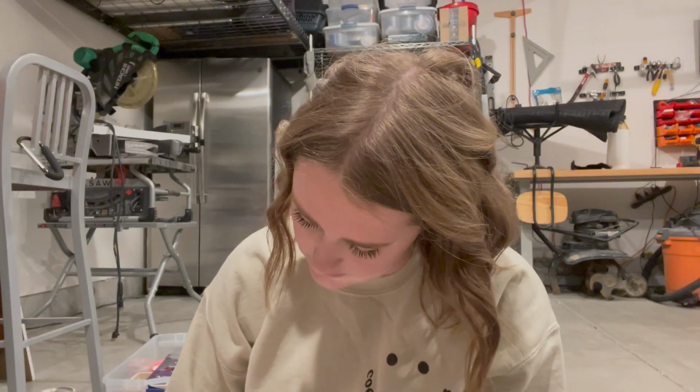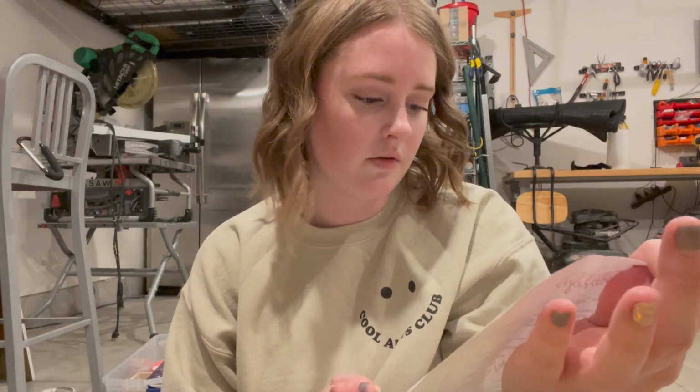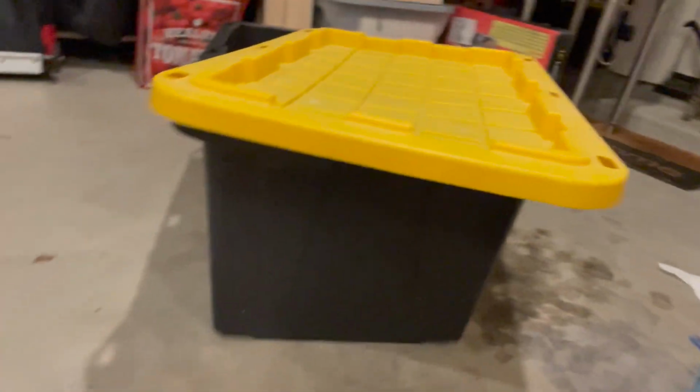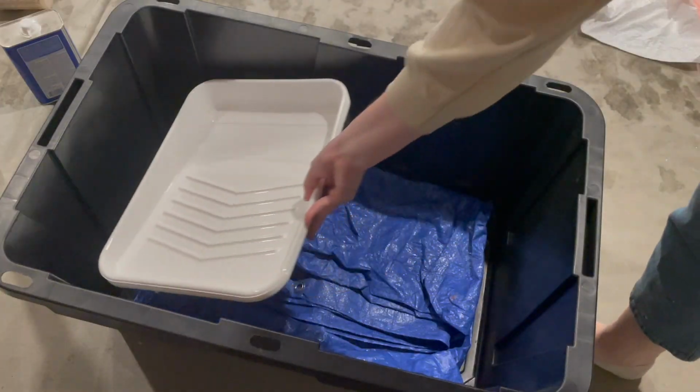Wire brushes, drop cloth. Okay, so just by going through the things in my garage, I've checked off a lot of this list that I already have. So I'm going to do a whole intake right now and put everything into this bin, which you don't know, but you've been on the whole time.